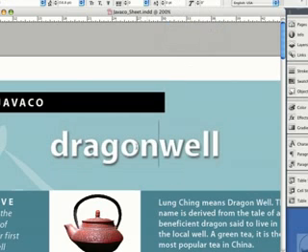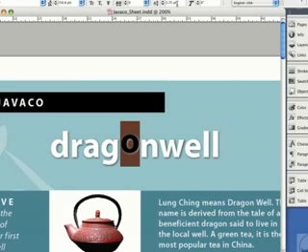Now, what about baseline shift? Baseline shift is the ability to move one or more characters up or down from its normal baseline. You can find baseline shift in the control panel right here. That little A icon that's moving up. I'm going to use my arrow keys on the keyboard to move these in 1-point increments, but you can see as each time I click the keyboard, it moves another point up, or I press the down arrow and it moves down. So you have very precise control here. If you want, you could type in exact values like 5.75 points up, and it fits right there.